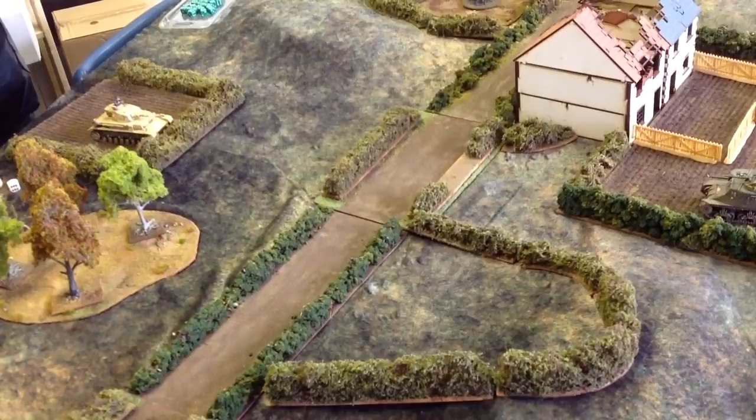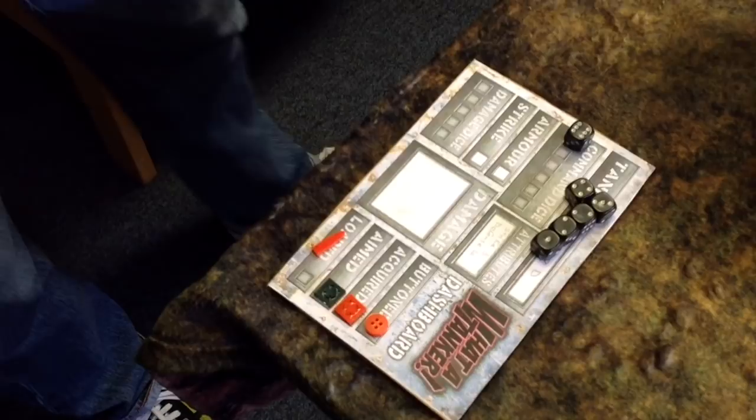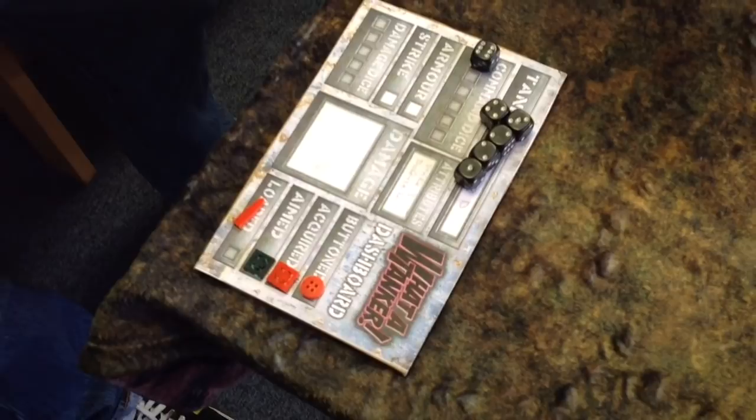Sadly, the gunner wasn't particularly listening to the commander. And he rolled a 4. So he missed. But what he has got is a 6, which he could reload. So he's reloaded, ready for the next turn. And being a sensible tank commander, he has buttoned up.